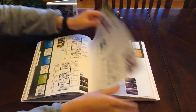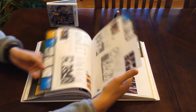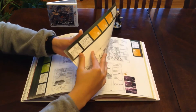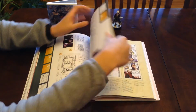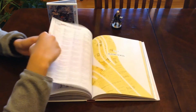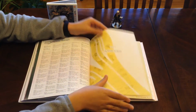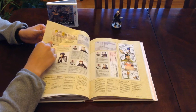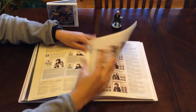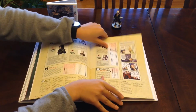So yeah, let's just see here. Just cutscene storyboards, showing all the cutscenes. And some of the cutscenes in this game are really emotional too. So yeah, more character dialogue. Section 4, players' voices. So basically, polls from some websites in Japan on which character is the best. This is some pretty cool additions.